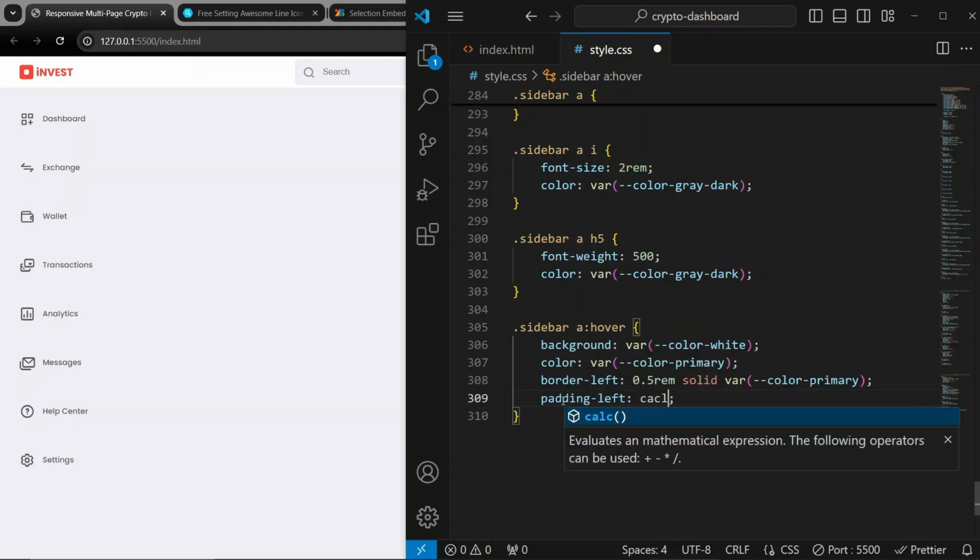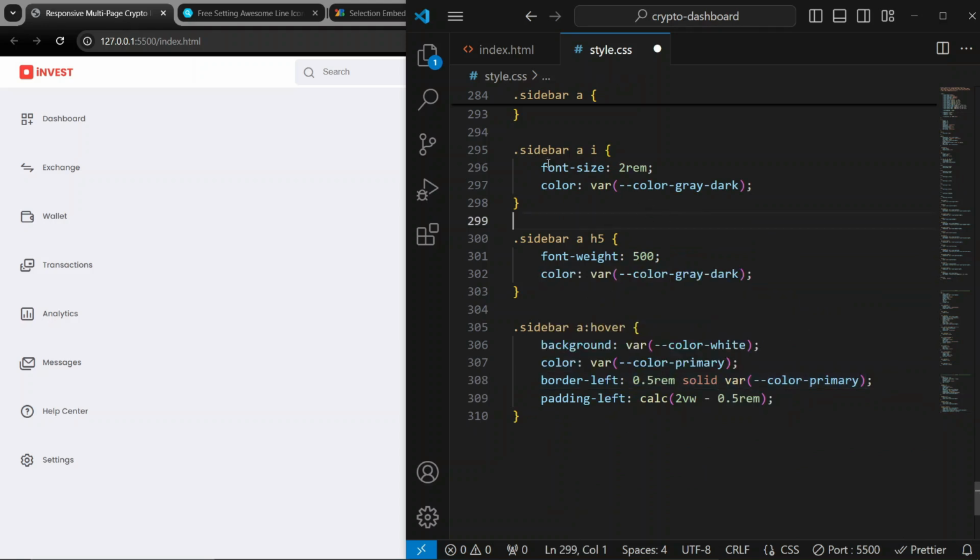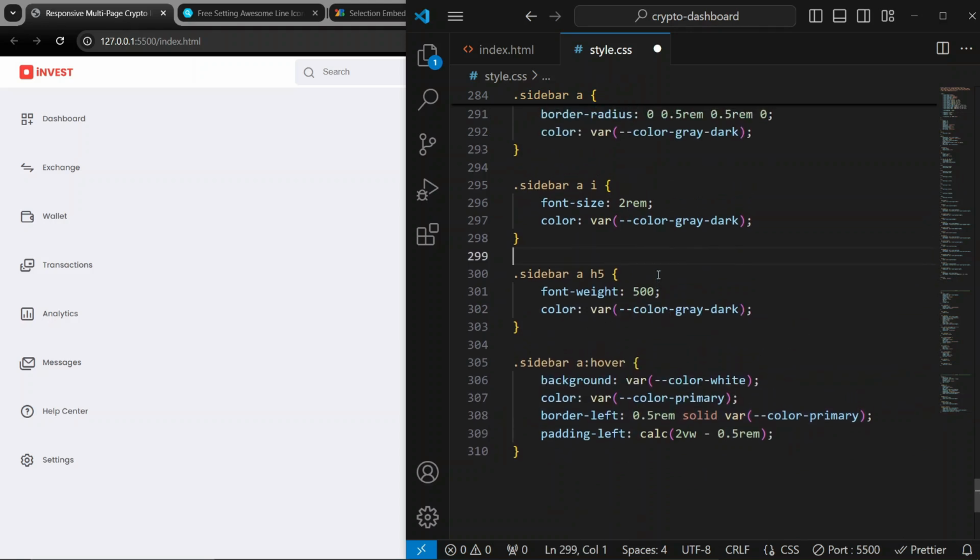So we have to calculate this. Initially it was 2 viewport width, so we are just going to subtract the border left from it, which is 0.5rem. All right, so this 0.5rem is what we are subtracting from the padding that we gave right here.